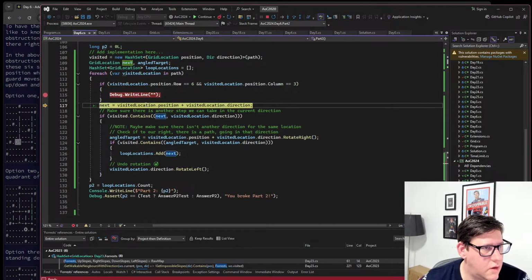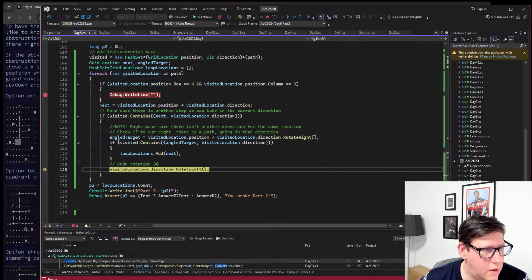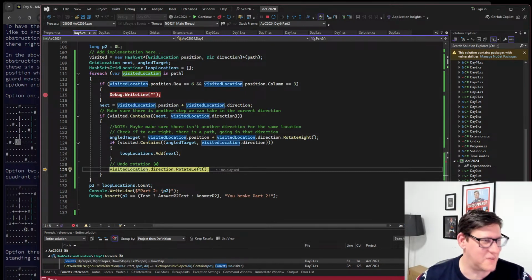Okay. So let's see. Angle target would be up one, but what's the direction here? Up. So I think, oh no, actually I need to do that based off of, that's why I like brackets. Yeah, I was waiting for that comment to show up.